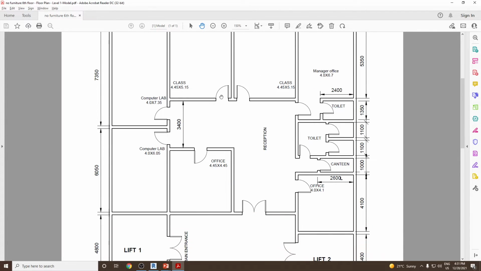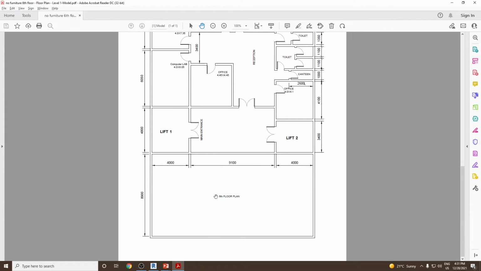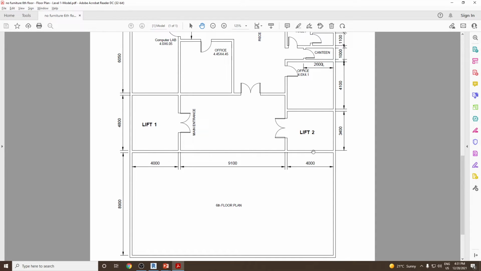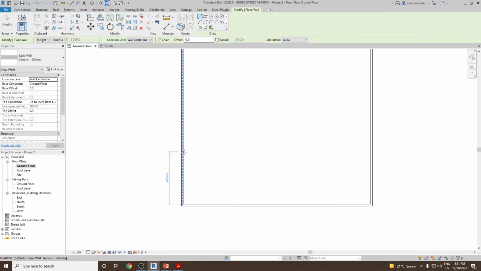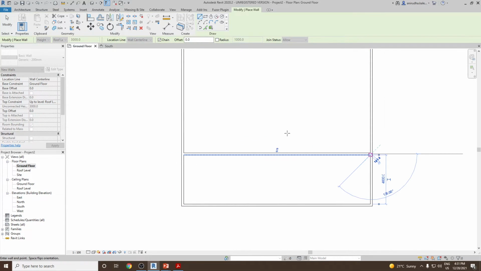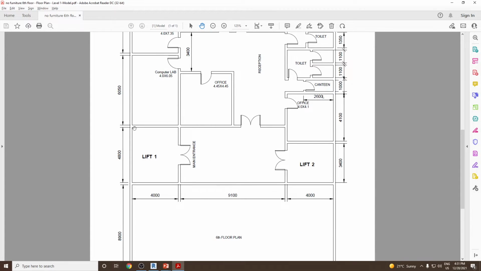Next, let's go and create some internal walls. To create the internal walls, I'll start from the bottom. Let's create this wall first. Let's go to wall and then draw an internal wall here, and then after this let's create some more.